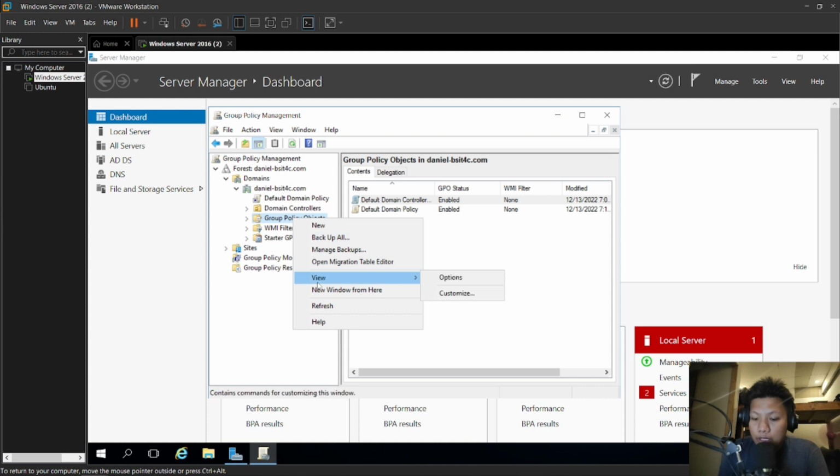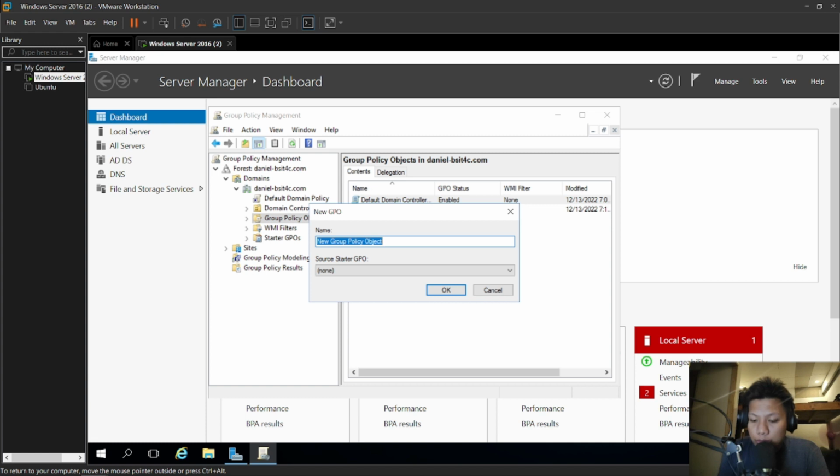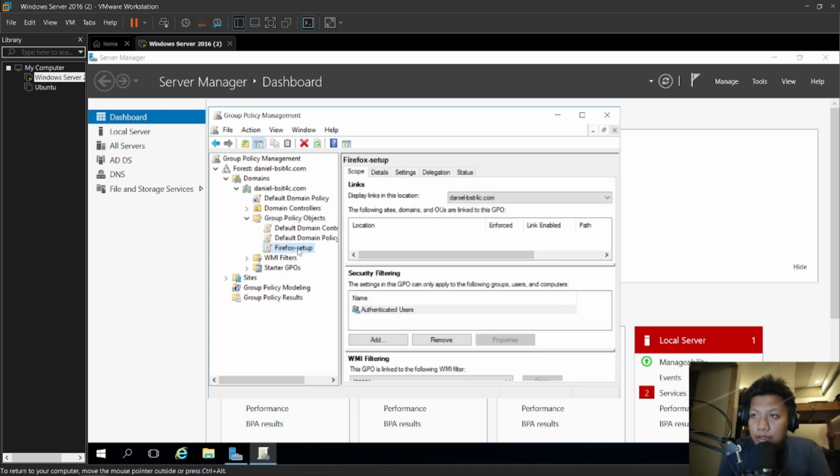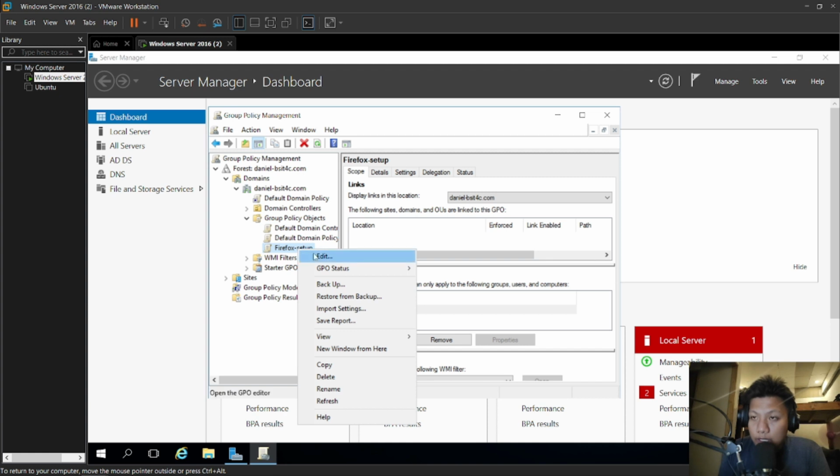Just right click and then new. Here in new, I will name it Firefox setup and just click OK. So in the contents you will see this Firefox setup. And then after that, this one, Firefox setup, just right click and click edit.